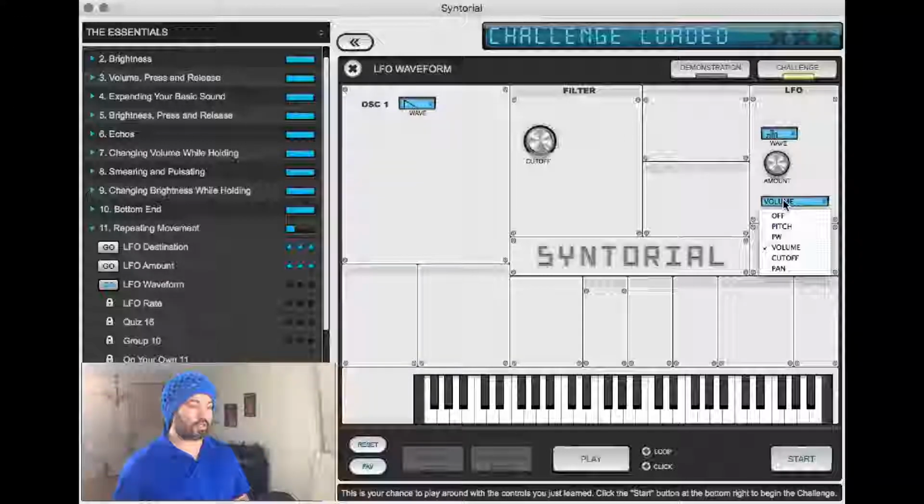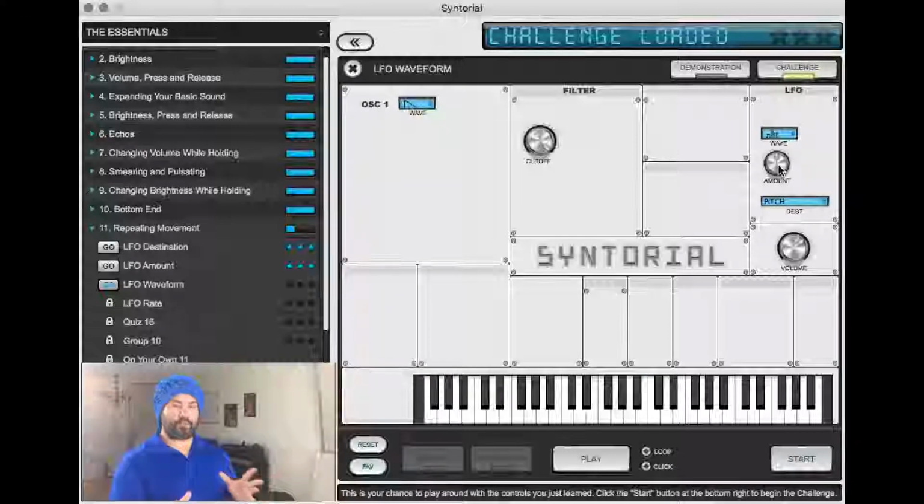Okay, and you can apply that to pitch too, for instance. And the amount will be to what pitch range these samples are distributed.